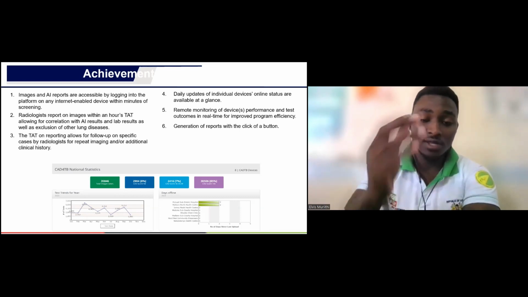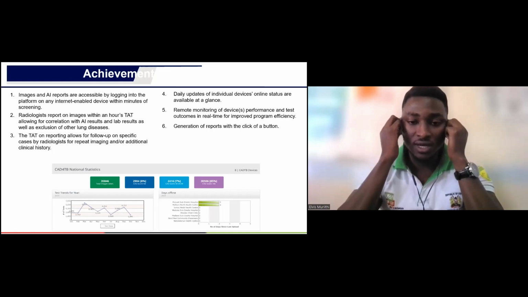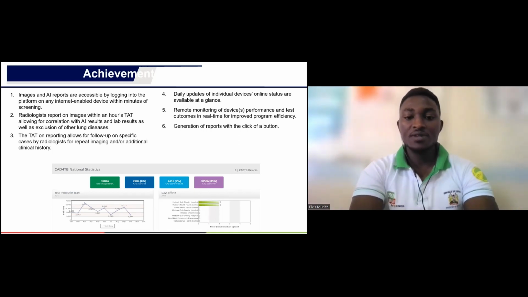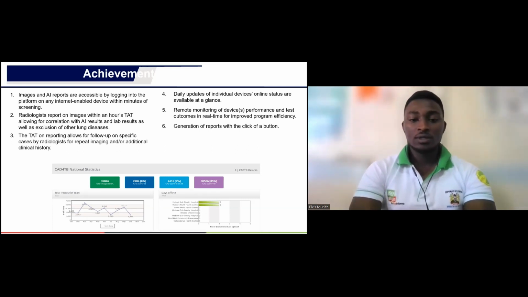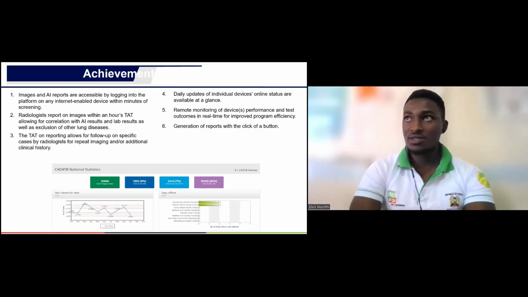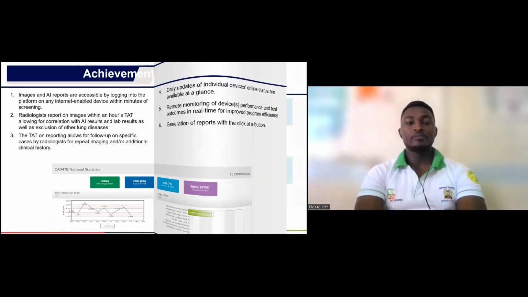So from this, we can see a picture of our screening, or the images that have been taken. And at a glance, you can see about 15% of the 2023 data have a high likelihood of having TB because of the CAD score, which is above 40. So going to the next slide, please.